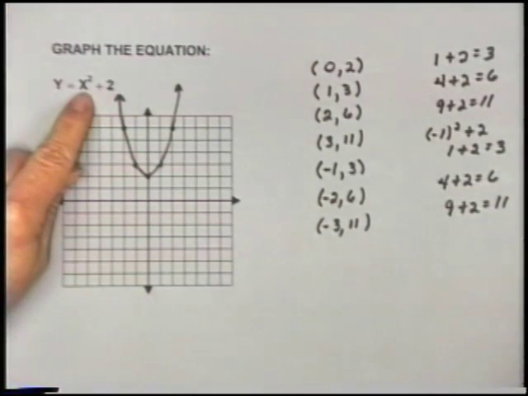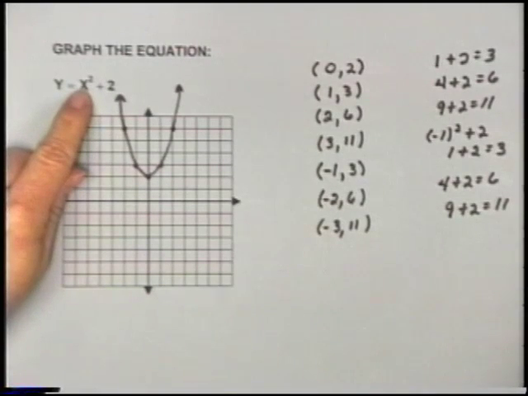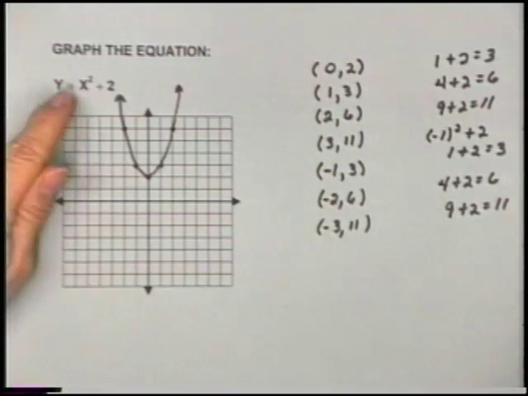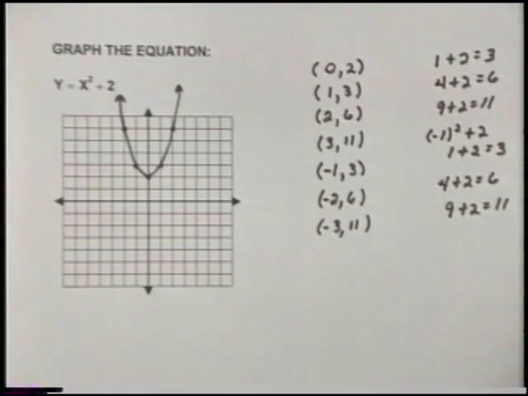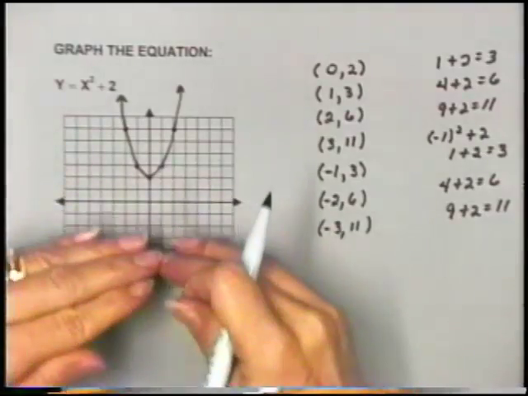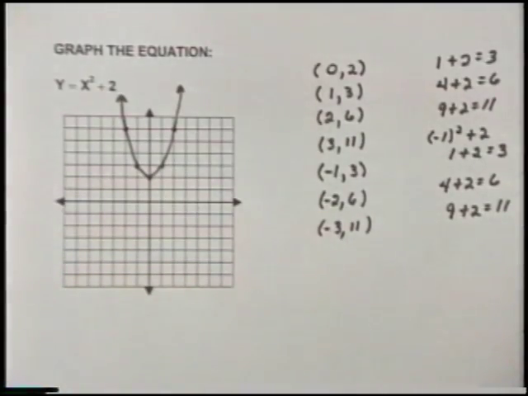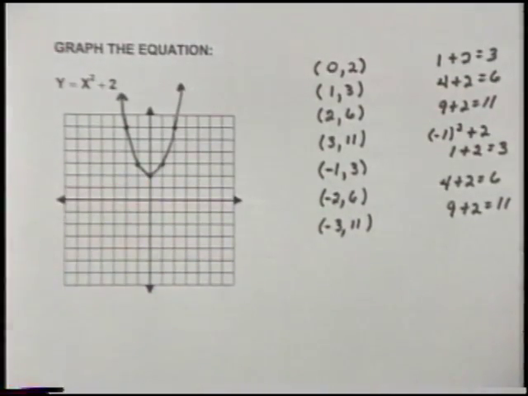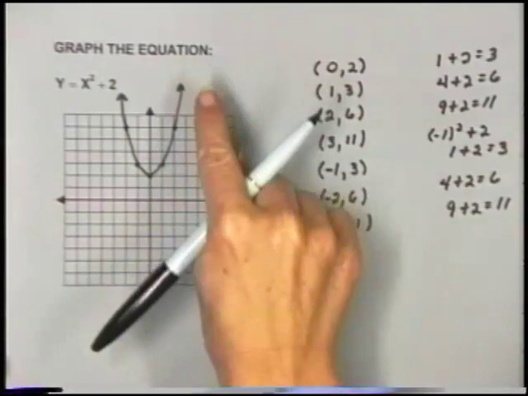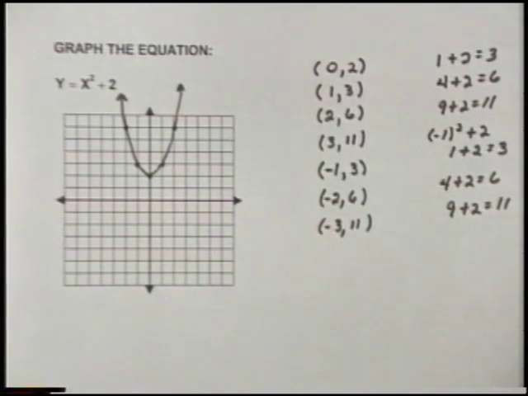I think you can see that because we're squaring x here, this is always going to be a positive number. And so when we add 2 to that, we will never get any negative answers for y. In fact, we will never get any answers less than 2. So you'll notice that none of our solutions appear below a y value of 2 for this particular equation. You'll learn later that curves that look like this are called parabolas.